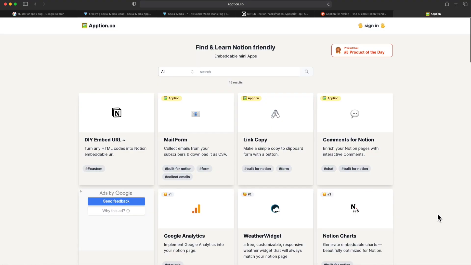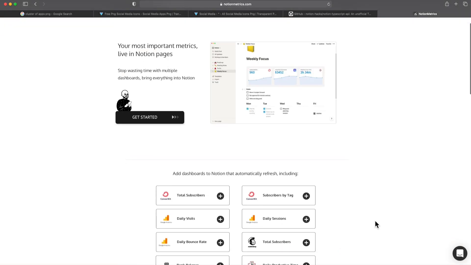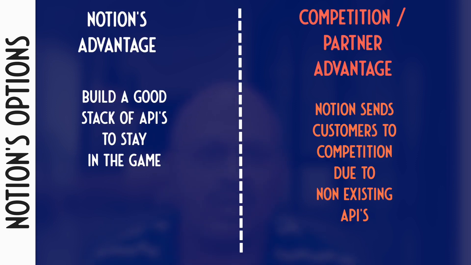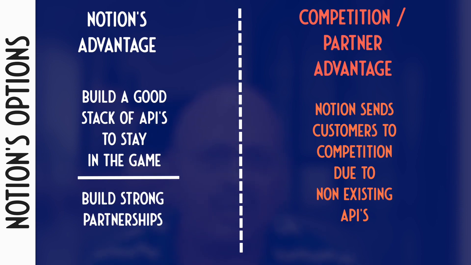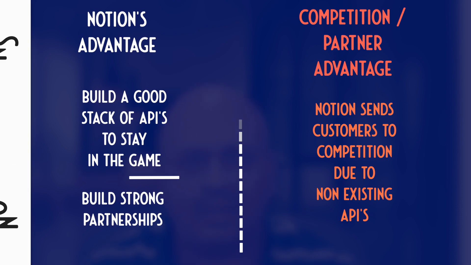People will be willing to pay for APIs if they feel it's worth it. Several unofficial Notion integration supporters like Aption, Visidrop, ChartMerd, Indify, and Notion Metrics have sprung up with free and paid options. But if competition is providing these API services for free, it is unlikely that Notion would be able to charge a price. If Notion is able to pull off major APIs on its own, it will stand to benefit. If it points users constantly to Zapier, it might drive traffic and revenue to Zapier but also to competition. Notion needs to create partnerships to drive results for themselves.